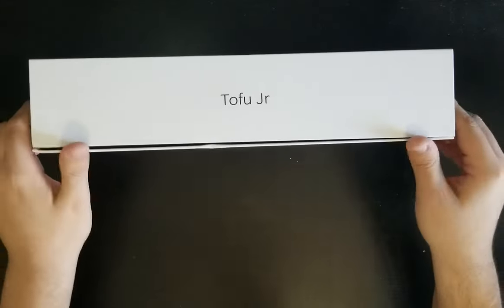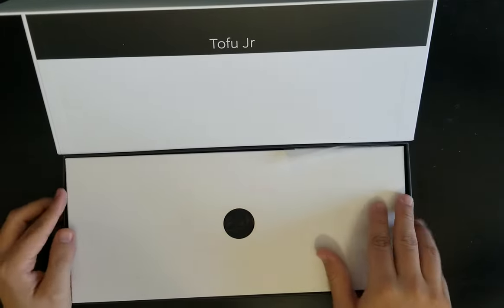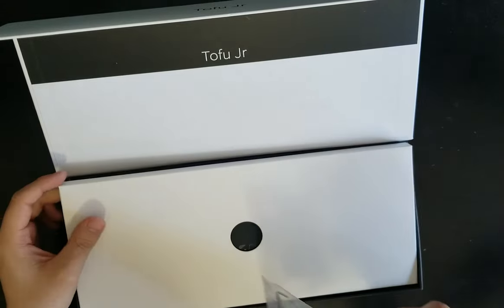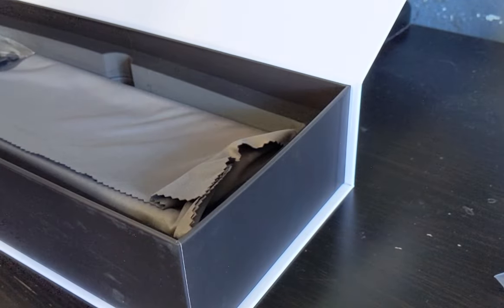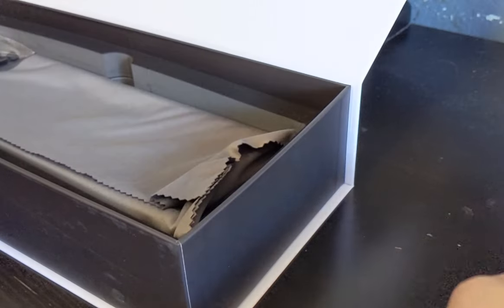So I'll hop right into unboxing this thing. Just the packaging itself is so nice. Like the magnetic little clip-ins, not clip-ins, but the way it retains it. You'll see everything's just packaged so nicely. So here we've got the stabilizers, has the washers in there, everything you need for the stabs, as well as the shims. Little tool kit with some gaskets in there, as well as some additional gaskets.